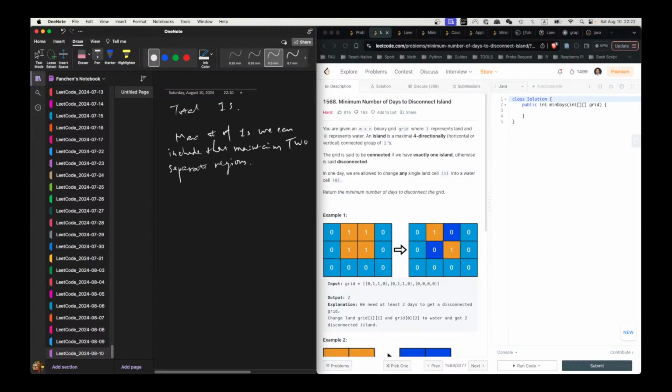And we need to figure out a way to include 50 such that they're still two separate. How do we do that?